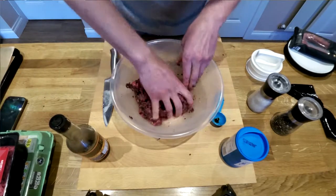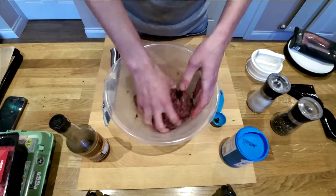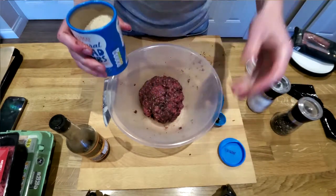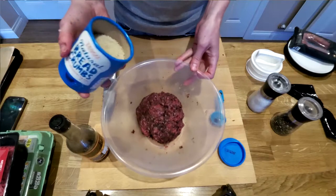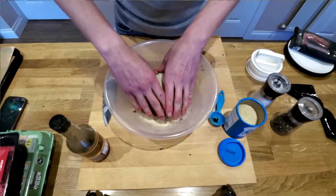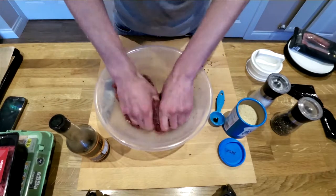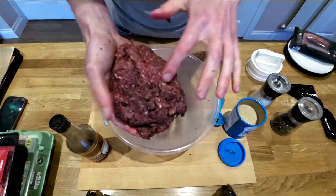You're basically just making a big patty. If you find any bits of black pudding that are a bit too big, just break them up with your fingers again. Now the trick is to not have the mixture too wet — it's quite wet because of the Worcestershire sauce and the egg, and that's where the breadcrumbs come in. You want it to bind, but if it's too wet it'll just stick to the press and to the grill. There's no exact science to this — I can't give you an exact measurement of breadcrumbs. Just gradually add them and get your fingers in again, making sure it's all mixed up. That's still a bit wet — you can still see a bit of a gloss there, so let me add more.